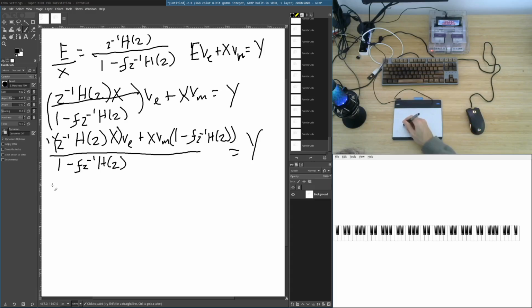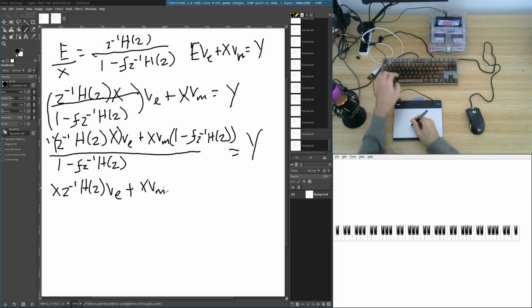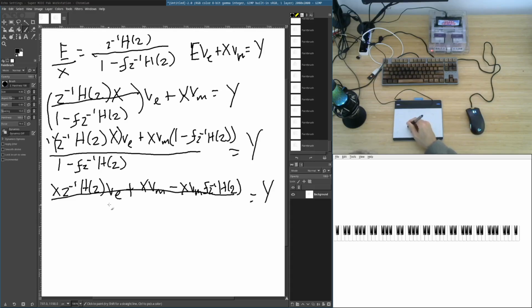So I'm going to have x z negative 1 h of z v of e plus x v of m, and then minus x v m f z negative 1 h of z equals y, and that's all over 1 minus f z negative 1 h of z.